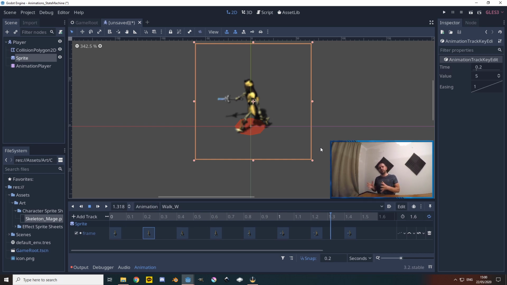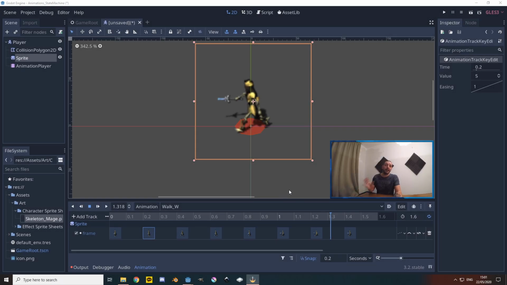But we have this idle and this walking animation only for the west direction. We still have the other 7 directions to go, and you can probably imagine that this takes quite some time if you have to do this for every single frame. But once you have your first animation set up, you can duplicate them into new animations for other directions. And you can do that very efficiently by using a little bit of math inside the inspector. So let's go over that, and I'll teach you how you can very quickly add duplicates.